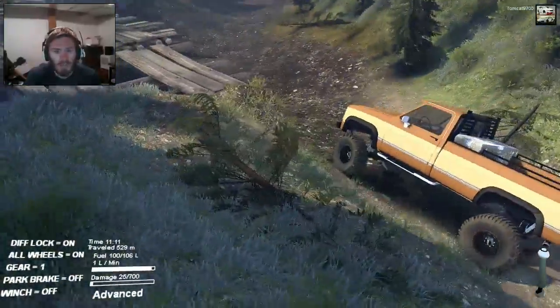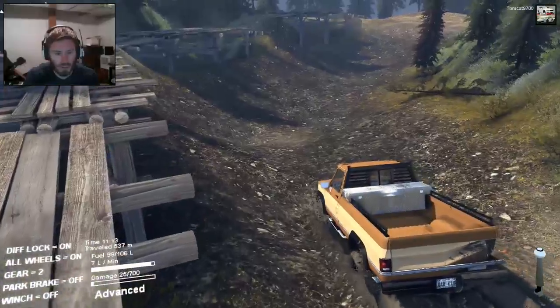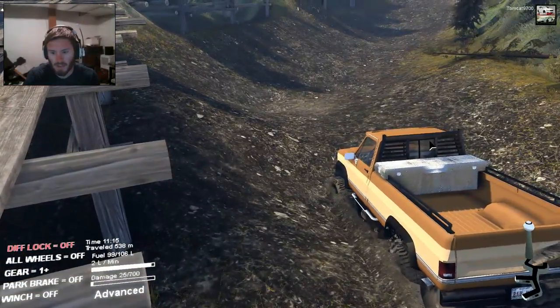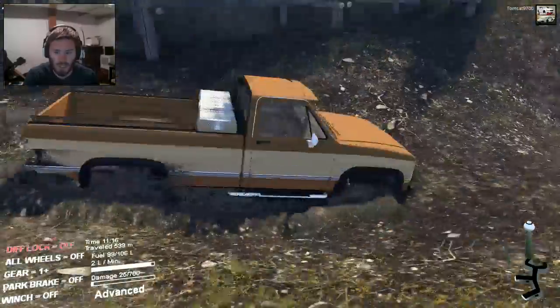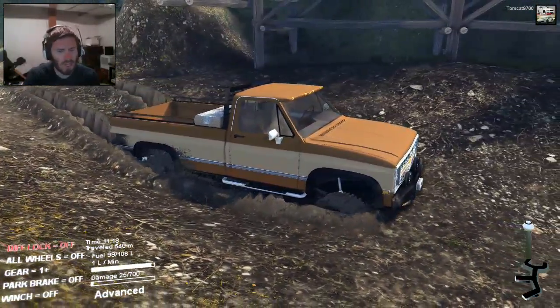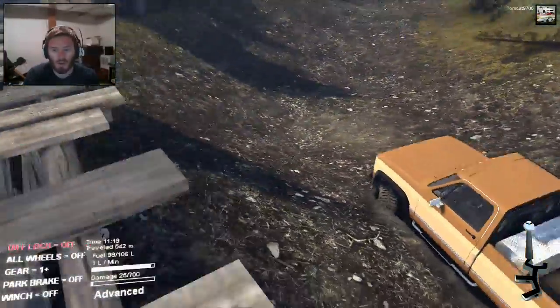Now, as far as mud, I'm actually deliberately going to try and get this thing stuck first. So, all-wheel drive and diff lock off, throw it in high, and then just deliberately let it spin for a bit and get it stuck. And the thing is, we're not even in all-wheel drive, nor do we have the diff lock on, and it's actually already plowing through the mud.